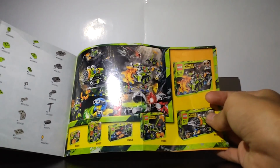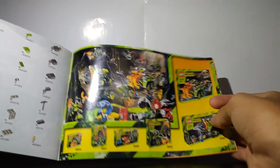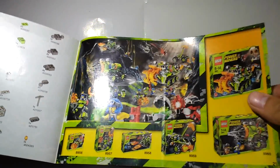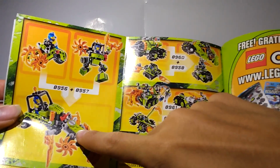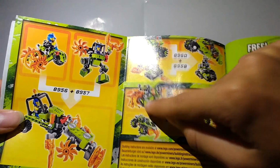Here's a list of all of the Power Miners Wave 1 sets. We've got all of these here, and a little battle scene there, so it's very neat. Here on the next page, a little advertisement for the combination models. I can build that one, but not these two. I kind of want to get the Crystal Sweeper, and I'm planning to get it pretty soon, but I don't know if I'm getting it for sure.